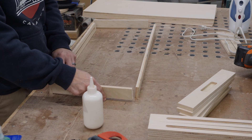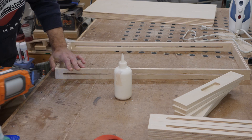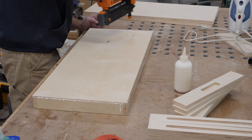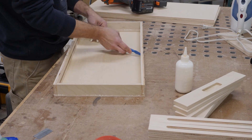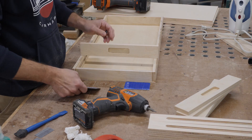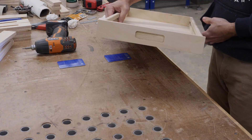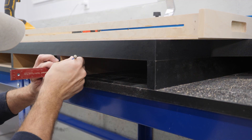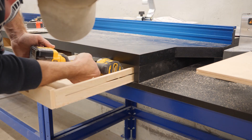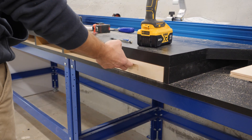Now it's time for assembly. Just glue and brad nails for these pieces, making sure to put those counter-bores to the inside of the drawer box. Glue and brad nails again for the drawer bottom. Clean up the glue squeeze-out and get the drawer front lined up to screw on. I use a couple of playing cards to center the drawer face in the opening, clamp it to the drawer box, and use a couple of screws to hold it in place. I take quick measurements to figure out where the pocket hole screw needs to go so it holds the drawer in place and keeps it from falling out — and it also stops the drawer so it doesn't go too far in.